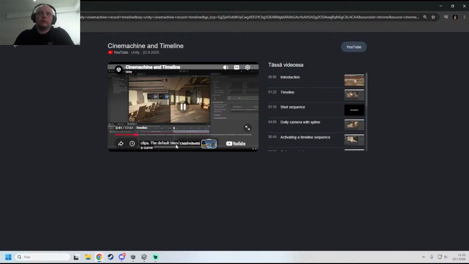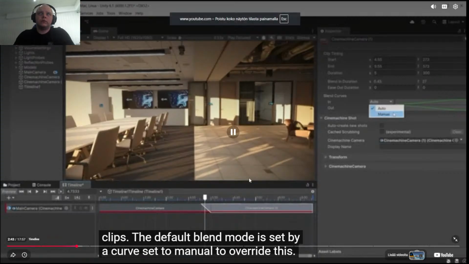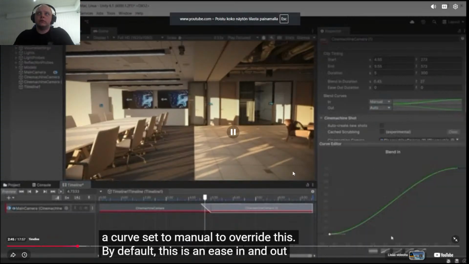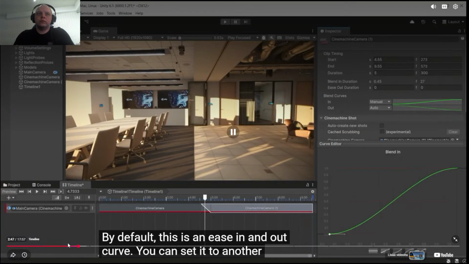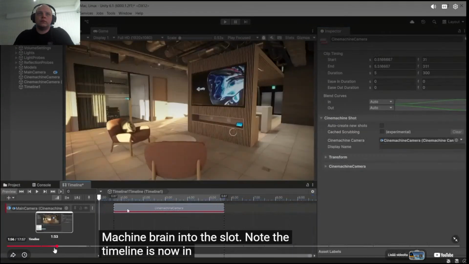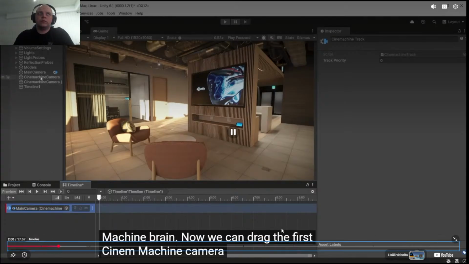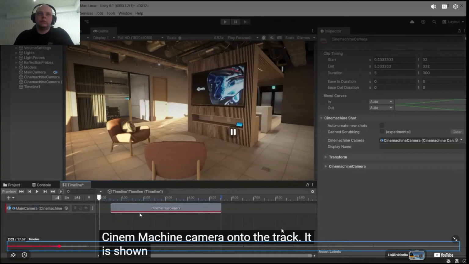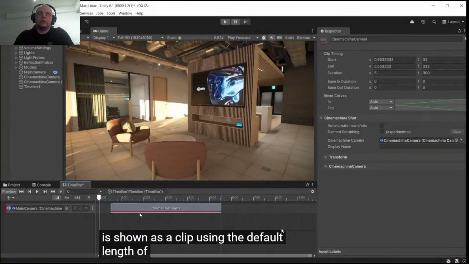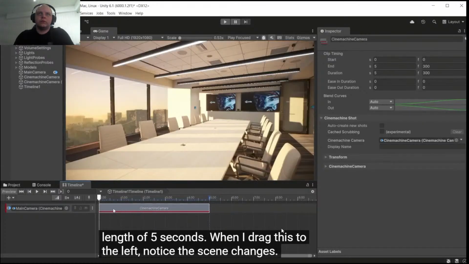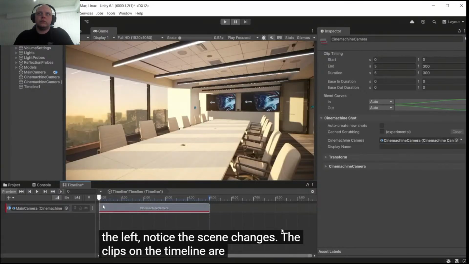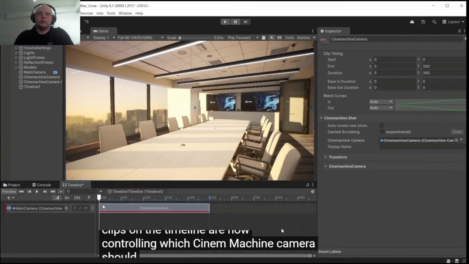A curve. Set to manual to override this. By default, this is an ease in and out curve. You can set it to another preset or create the control of the Cinemachine brain. Now we can drag the first Cinemachine camera onto the track. It is shown as a clip using a default length of 5 seconds. When I drag this to the left, notice the scene changes. The clips on the timeline are now controlling which Cinemachine camera should be active.